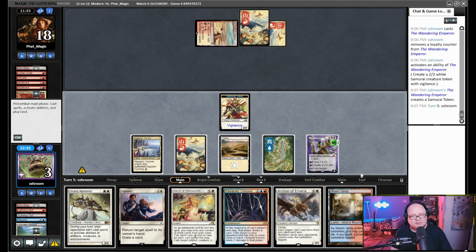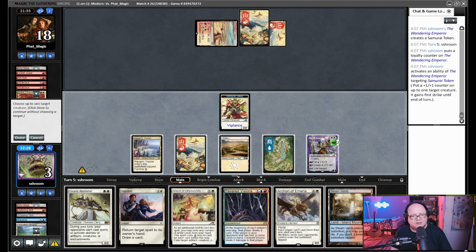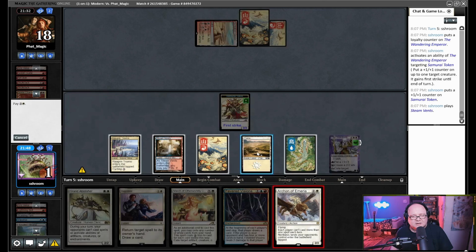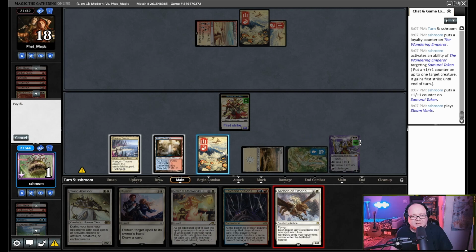Steam Vents. Well, I can't shock that. Now I wish I had fetched a Plains so that I could Grand Abolisher and hold up Reprieve. That was probably a mistake. Definitely can't shock that. Or can I? I'm dead to any burn spell they draw, so what does it matter if I'm at 3 or at 1? I think I shock. And I play Archon.